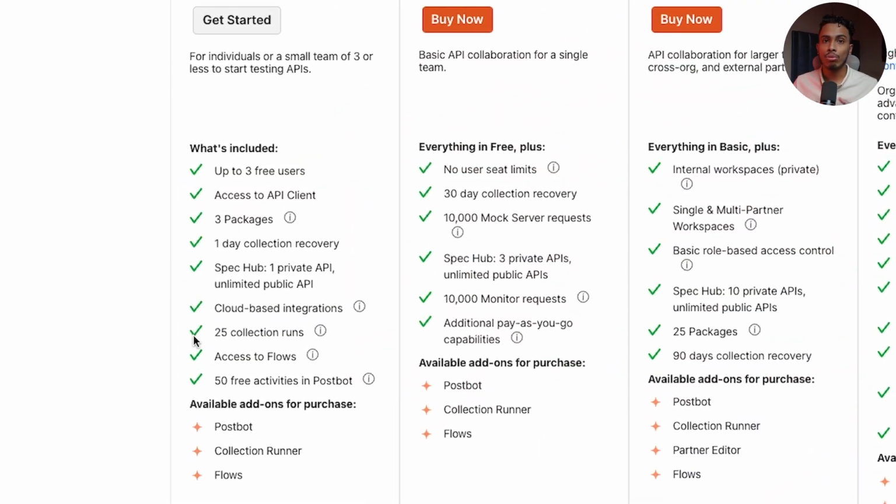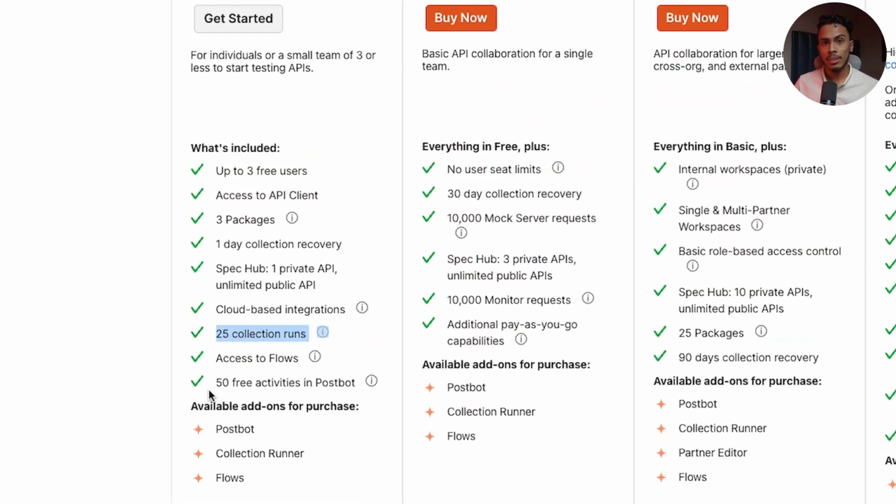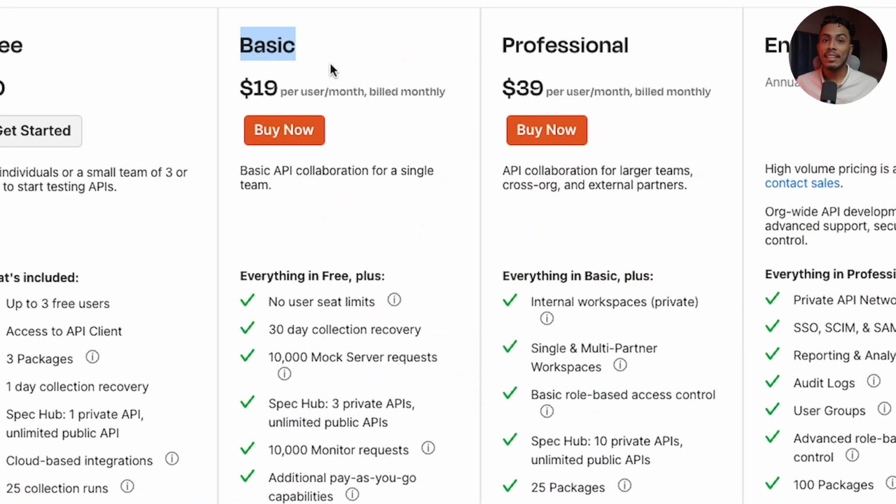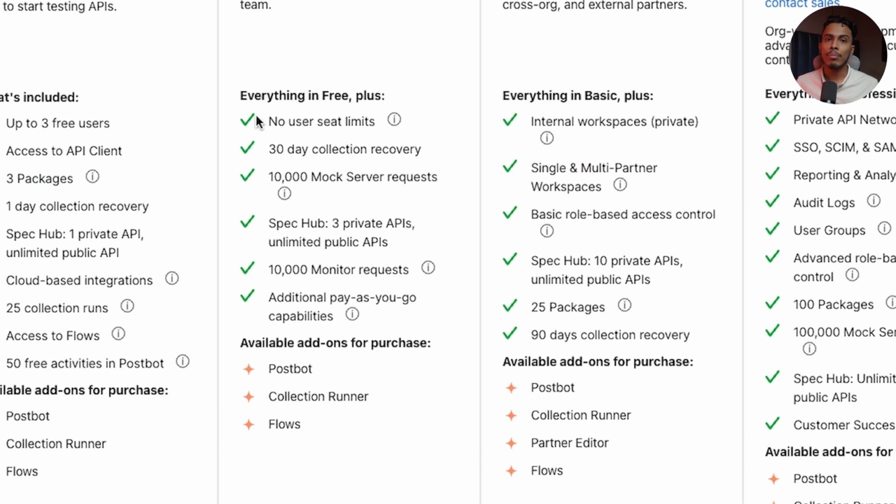If you're using Postman in 2025, you're most probably facing these frustrating problems. Constantly hitting those 25 collection run limits, watching your computer slow while testing, or paying $19 for each team member for just doing basic API testing. But here's the thing, you are not alone. Thousands of developers are abandoning Postman right now, and when you hear why, you will probably join them.